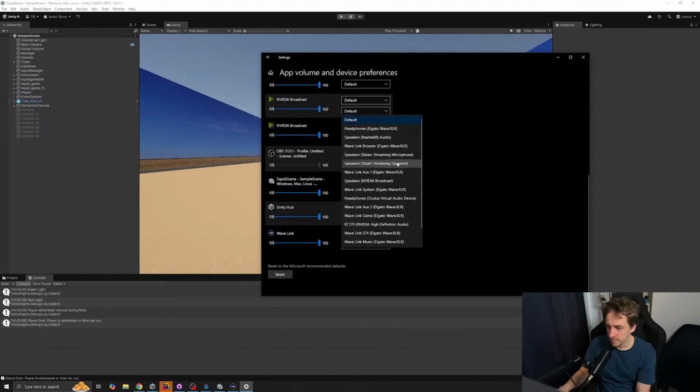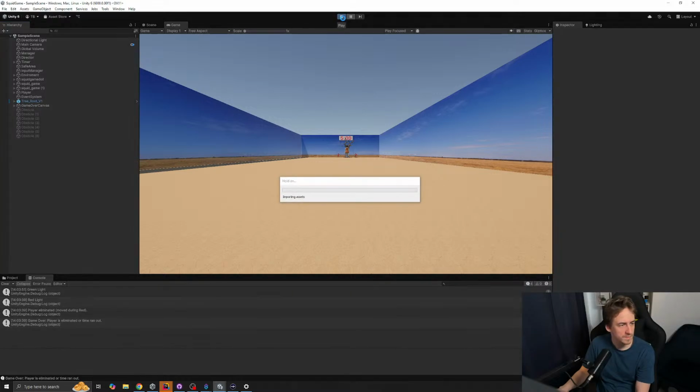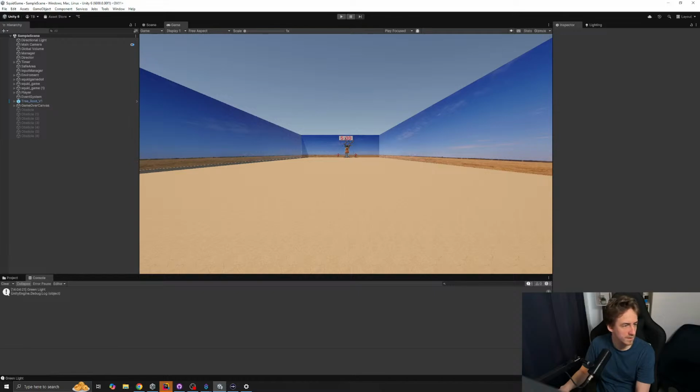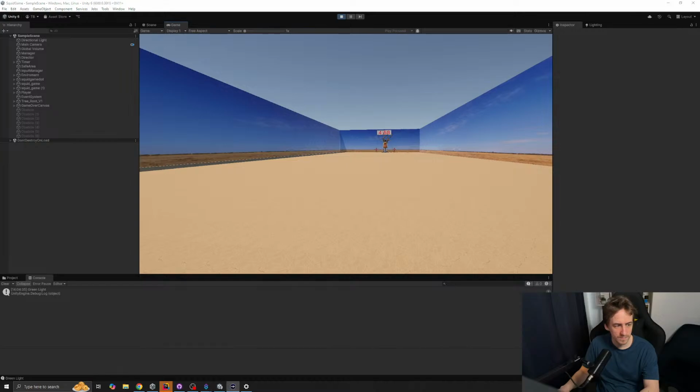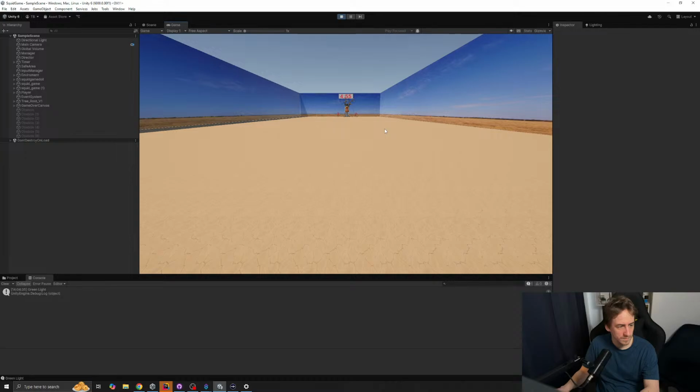Unity default. Set it to... Okay. Lower it a little. Okay.